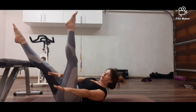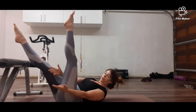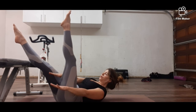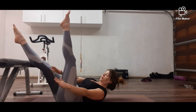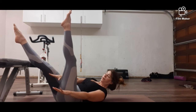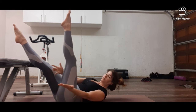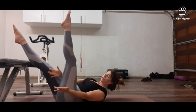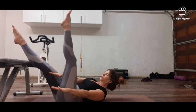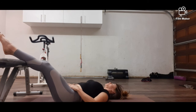And let's go. Inhale 2, 3, 4, 5, exhale 2, 3, 4, 5, continuing the breathing pattern. Last one. Inhale 2, 3, 4, 5, exhale 2, 3, 4, 5, and rest it down.